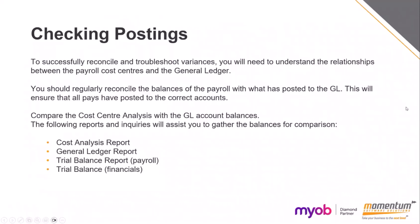You should regularly reconcile the balances in your payroll with what's been posted to the GL, particularly your leave balances, because leave adjustments, changes in pay rates, and any other reversals done in pay runs don't necessarily get posted through to the GL. If something is done within a pay run it gets posted in your journal posting, but if you've done an adjustment to a leave balance, it won't do a correction to your GL — that would be a manual adjustment. We always recommend running a leave balances report showing the valuation of leave after each pay run, and making sure that journal gets adjusted in your accounting system.